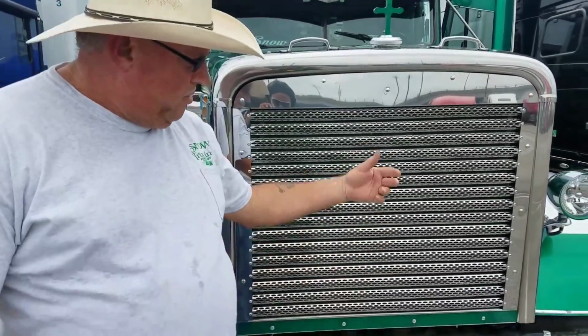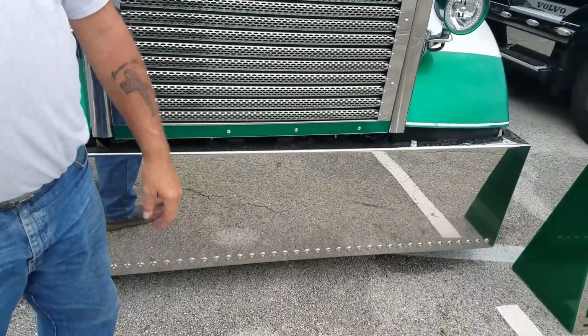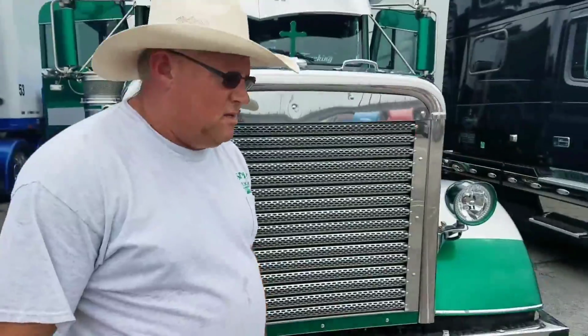Wow. It's got a Twisted Roads lift bumper that I can't show you right now because you don't have any air. But we have done air on the steer axle. My wife and I have been building on this truck for 12 years. We've done all the work ourselves. We bought the sleeper out of a salvage yard and rebuilt it. Really? And so yeah, we'd be glad to show you inside.